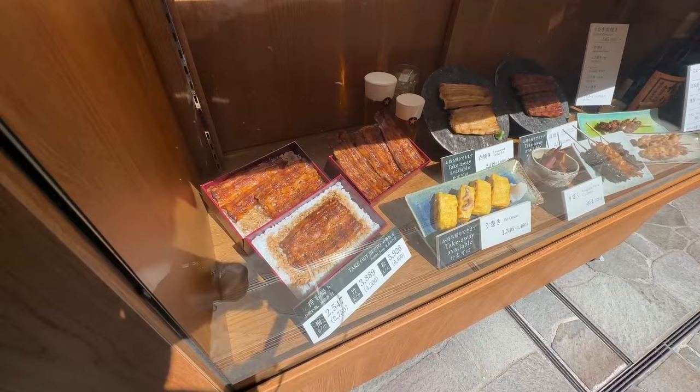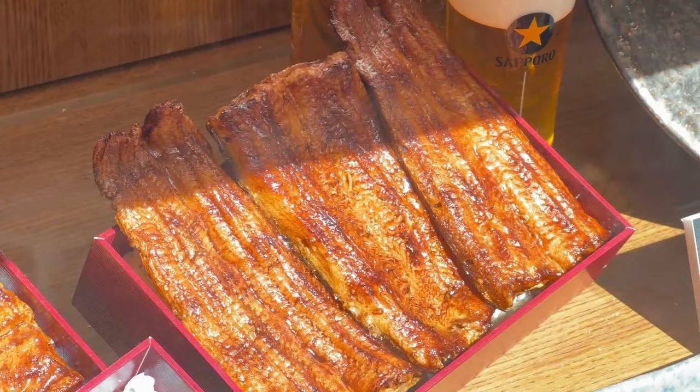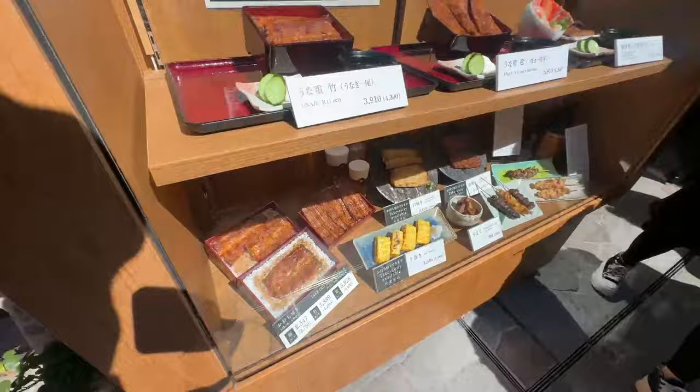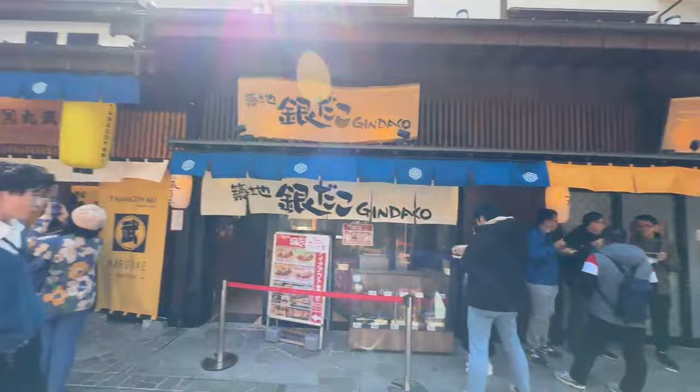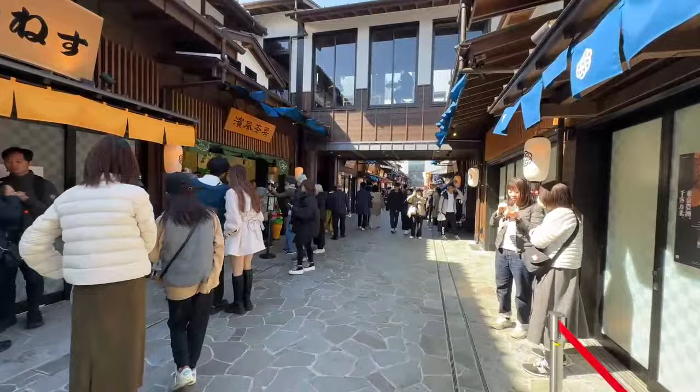They probably get the unagi from the market as well. You can get just the bento here for takeout, and the price — that's a lot of unagi — is the same, about $40 for that bento. You can go and eat that on the river. It sure smells good, and you know it's going to be pretty good. There's a short line in there to eat. There's a Gindakyo, which is takoyaki. There's a tamagoyaki, which is a grilled egg from a famous shop that's in Tsukiji. They also have a shop here at this market.